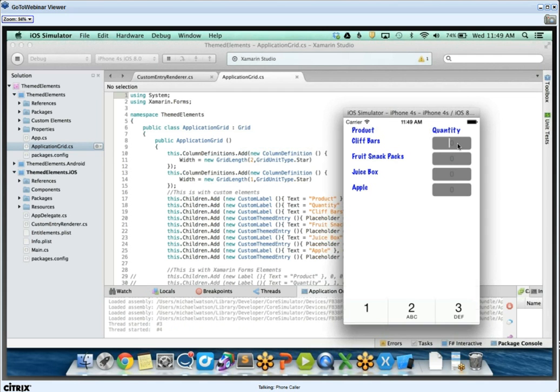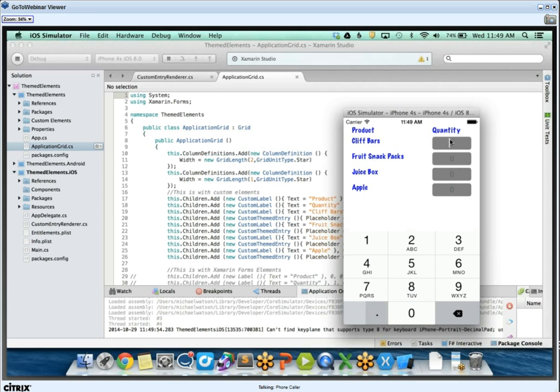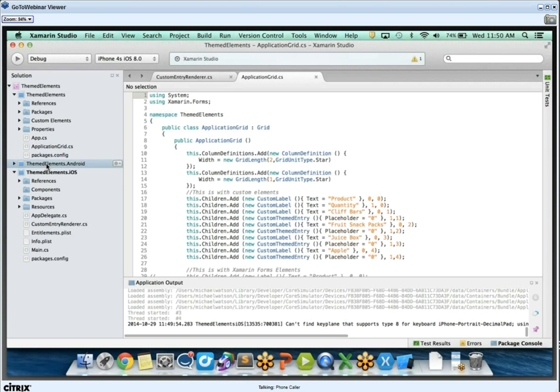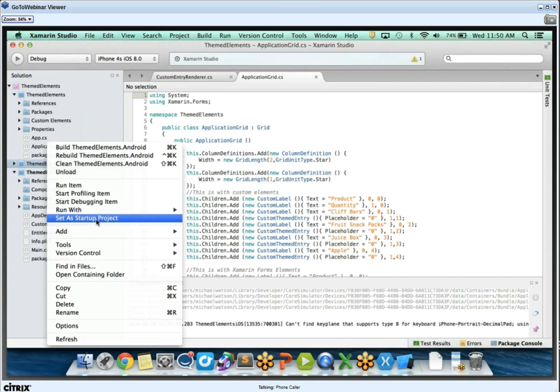Great. So now you can see we have our cursor. It's white, it's blinking, and all of our values are staying in the middle. So we've center aligned them. Now we've created very basic themed elements in our application, and we've also created a custom renderer for that themed application. And I actually have it in Android too.